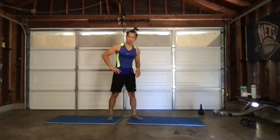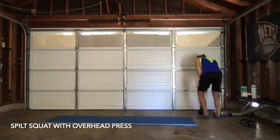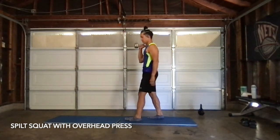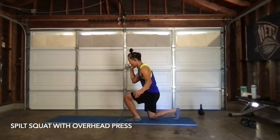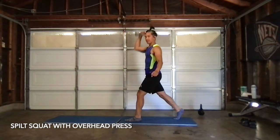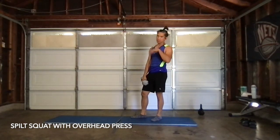So I'm just gonna use one mat over here for this one. I'll grab my dumbbell, split squat. So my left leg forward, right foot back. Split squat, squat, up, press, 1, up, and then 2. So we're gonna do 40 seconds on your right, 40 seconds on your left.